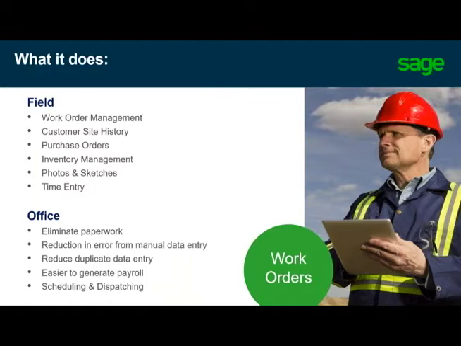And if we look on the bottom here, what it provides for the office staff, you're really eliminating that paperwork. A lot of our clients are still working with bond forms, multiple pages that they're having to keep track of, and have to manually enter that information in from the office once that paperwork's been submitted. But really, this is to reduce that duplicate data entry, having that entry actually out in the field, and then easier to generate payroll since that information is pushed directly into your Sage 100 Contractor.